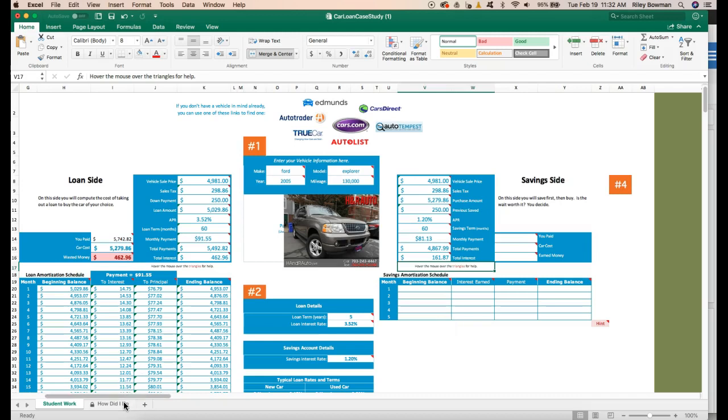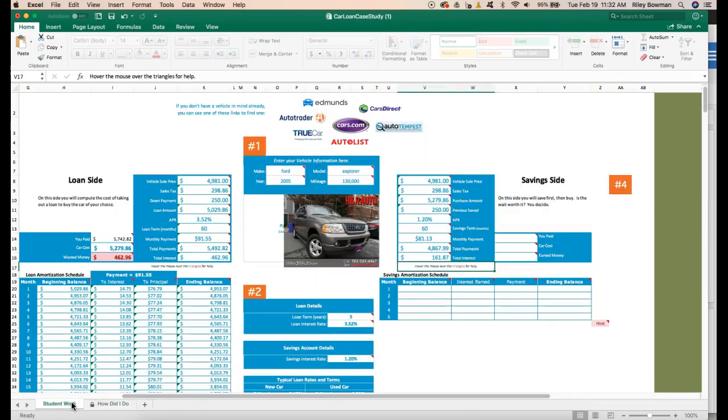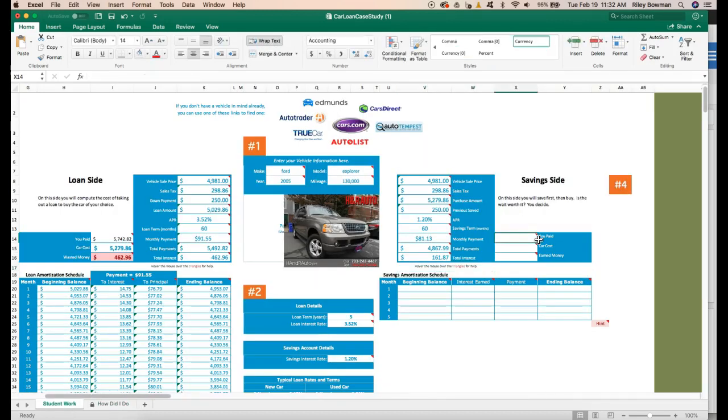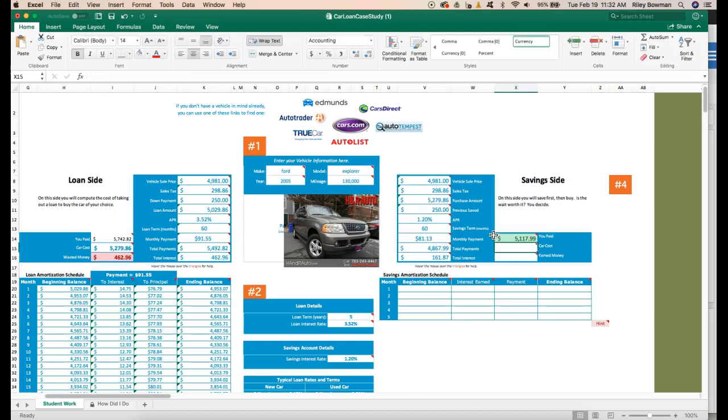You'll notice when I come in here, because I didn't do it the way it asked, it's saying that it's wrong. It's actually right. And as soon as I do a little bit over here, it'll start calculating it correctly according to the formulas that the course development has put in there. Okay, so how much I paid. This is going to be my total payments, and I'm going to add in what I started with as well, and that is the total amount that I put into my savings account.